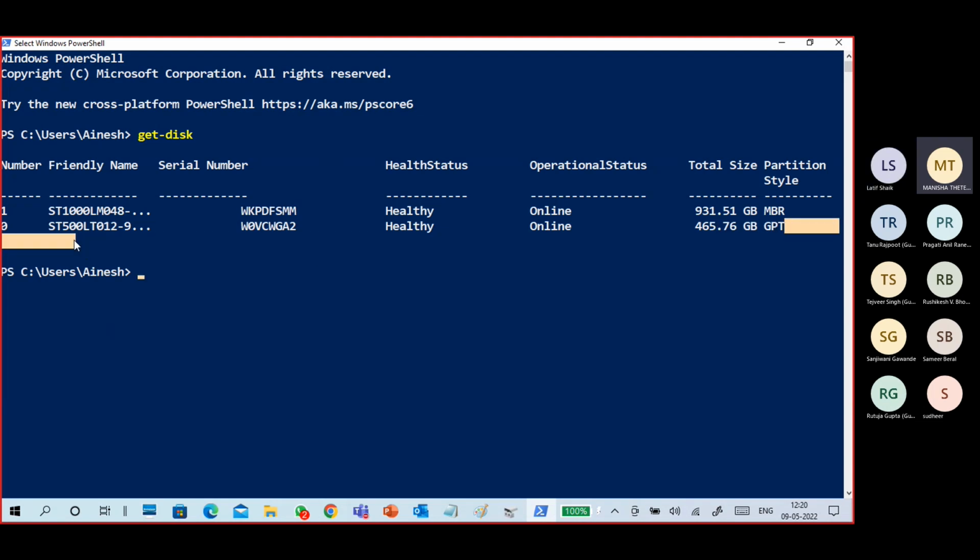So this is my disk 0, which is GPT. Disk 1 is MBR.